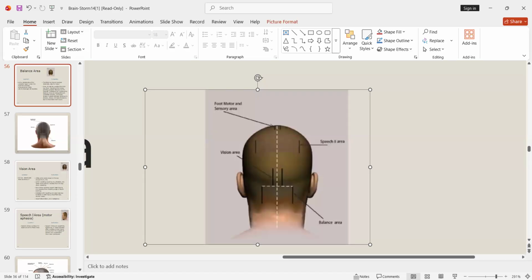Okay, my sister. What is bilateral, sir? How does someone do it bilaterally, sir? I don't know how to do it. Bilateral means both sides, sir. Yes, bilateral means both sides.